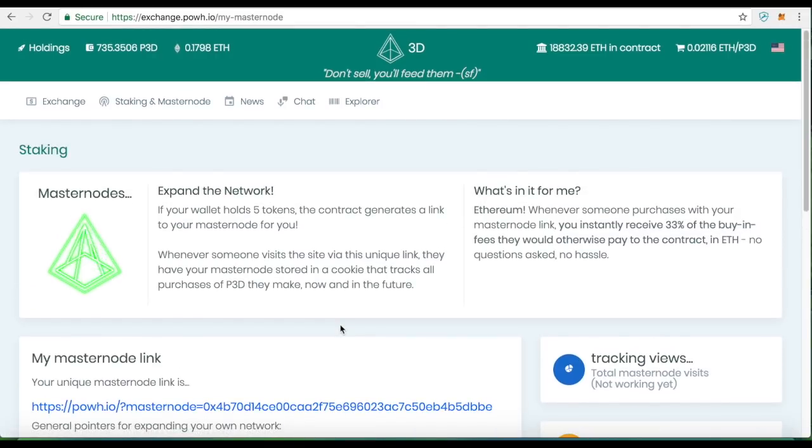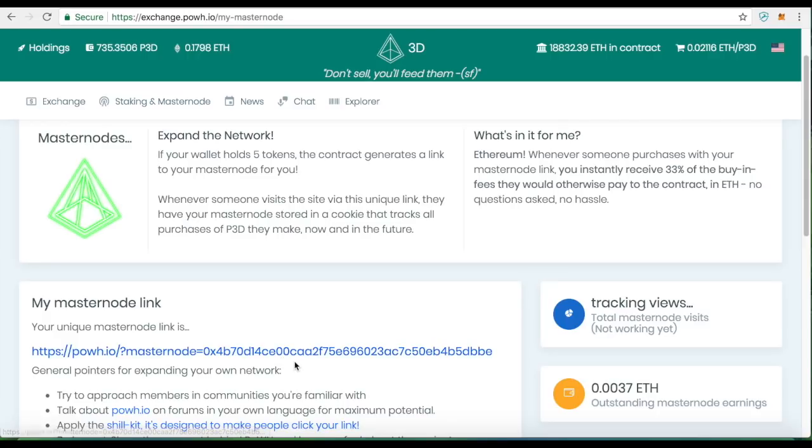Okay. What I really find interesting in here, and I want you to really pay close attention, is that this doesn't have any level. In other words, if you were to click on my masternode link in here and you decided to join, what I will end up getting from you is not what the traditional world of multi-level marketing or network marketing offers you or offers me, right? Because you click on my link, what I end up getting is now it looks like 33% of the buy-in fees.